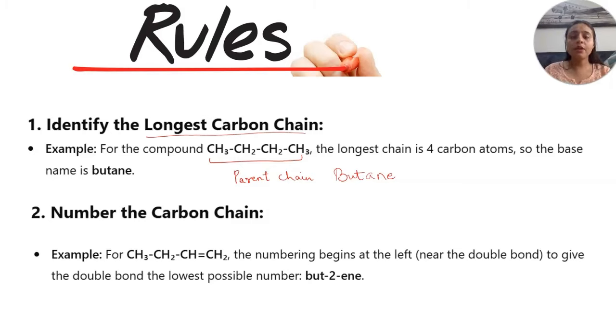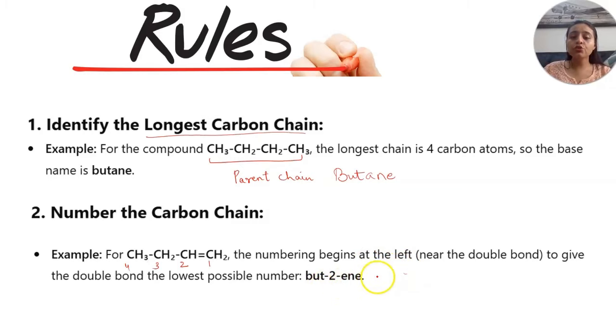So always remember, if you find that this longest chain has some triple bond or double bond in it, from there you have to start numbering the carbons. As you can see, here there are two double bonds. You can see a double bond is present here. So we are not going to count our longest parent chain from here. We have to start from here like this: 1, 2, 3 and 4. Now this is of but, which will come here.